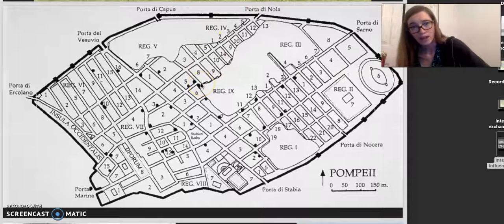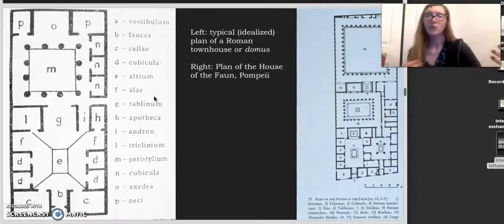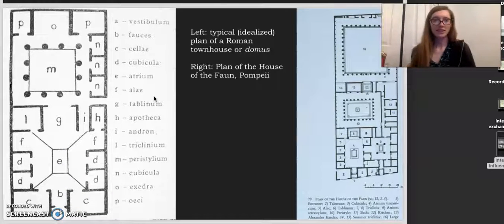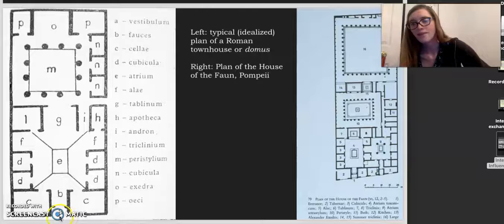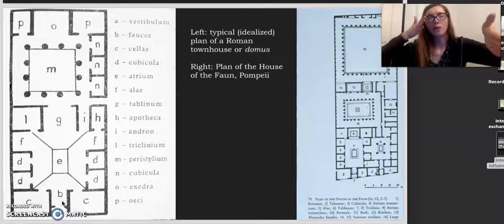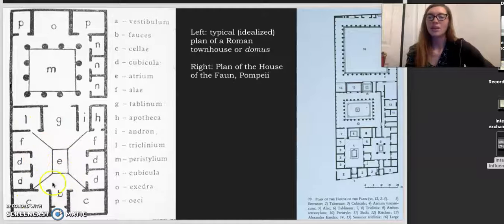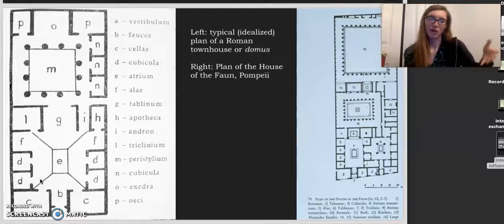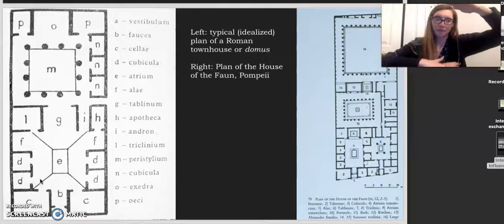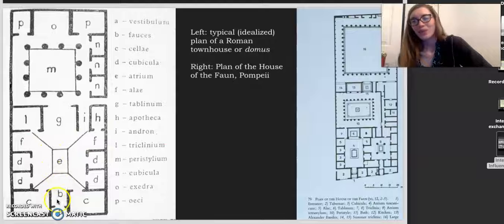So where I'm going to focus first is on the House of the Faun, which is round about here. And if we look at the plan of an idealized Roman house versus the House of the Faun, there are some interesting differences to see. So in an idealized Roman house, we have an entrance at A, a vestibule and the fauces, which is a narrow entrance to the household that would be a little bit dark compared to the outside. And you would emerge again into a brightly lit space, the atrium, which is a room with a hole in the roof and a pool in the floor to catch rainwater, the compluvium-impluvium technology, I guess, right? And so we have a fauces, an atrium.